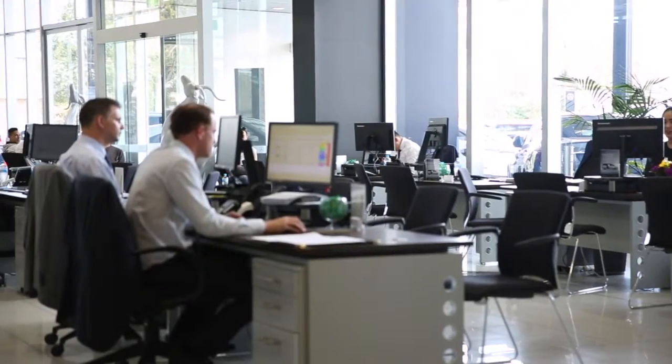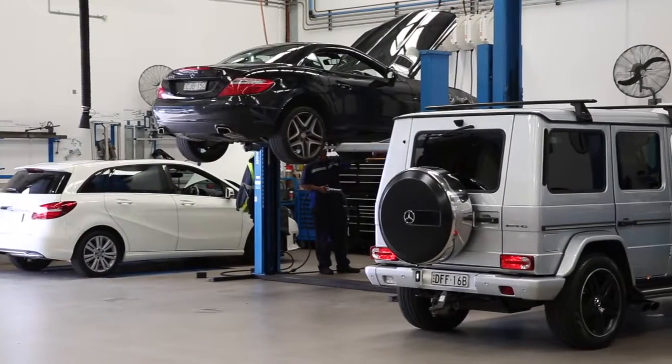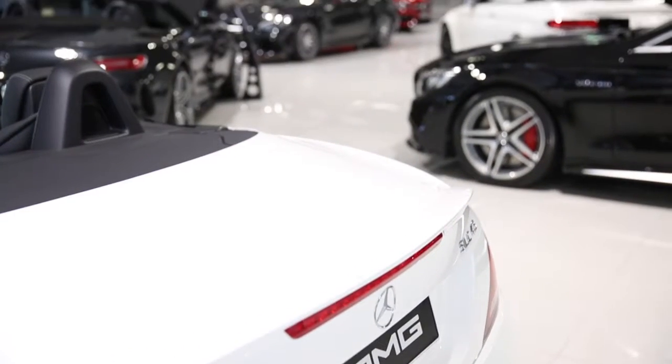The challenge we were faced with as a dealership when we looked at KeyBank originally was being able to track the number of movements in our business — both sales and service. It's very important to track where the car is, who has the car, who has the key, what name it's out in, and especially when the car is driven on the road, who was responsible for the car at the time. We also have some off-site storage facilities where we needed to be able to identify the location of vehicles very quickly.